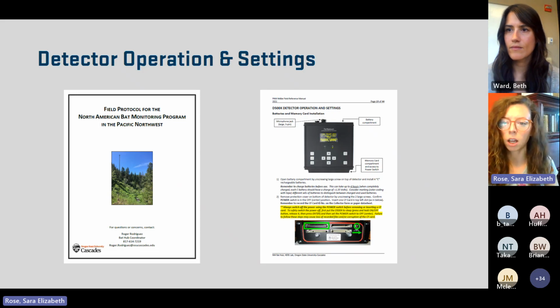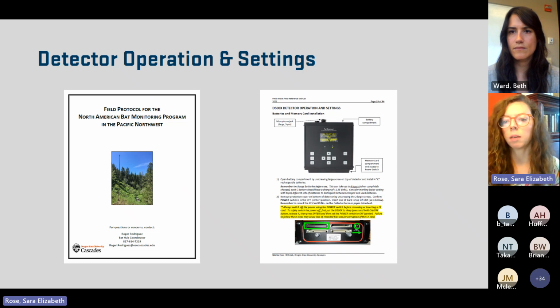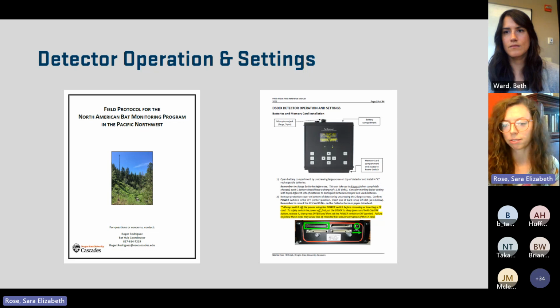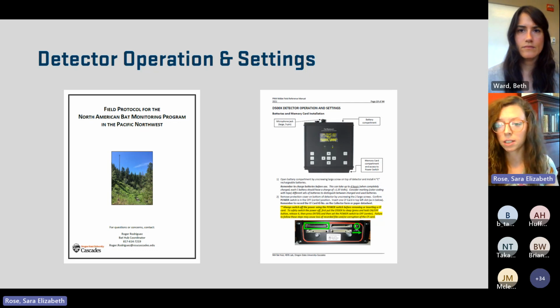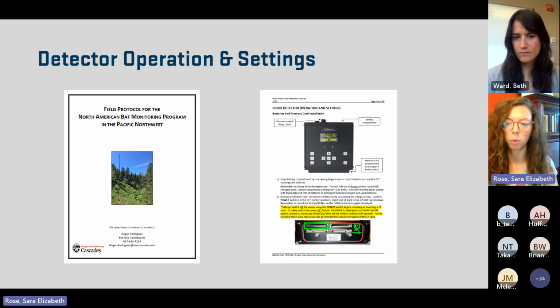Before we dive in, I did want to remind everyone that we'll be sending out that updated protocol, which does go over all these steps like Beth mentioned. I recommend keeping a physical copy of the protocol or field manual with you in the field. These are not intuitive devices. It's fairly easy to make mistakes with them, so having that field manual with you can be really helpful.